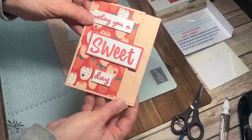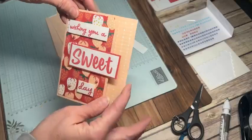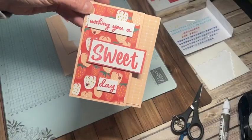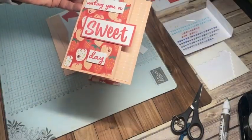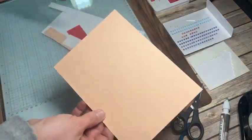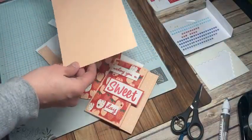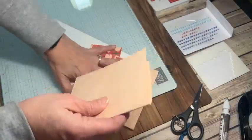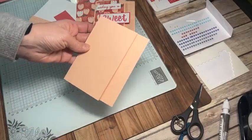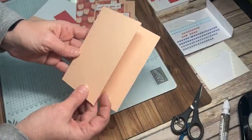Here's where I say it's kind of a different fold. As you can see, there's a little bit cut off here — I've just cut about an inch off that edge. With this going over it, it makes for a fun look, and those at the classes really liked this one. I never know what's going to be a favorite, so it's always good to hear feedback. For some of them this did kind of throw them off, so if you want to copy this I want to give you the instructions.